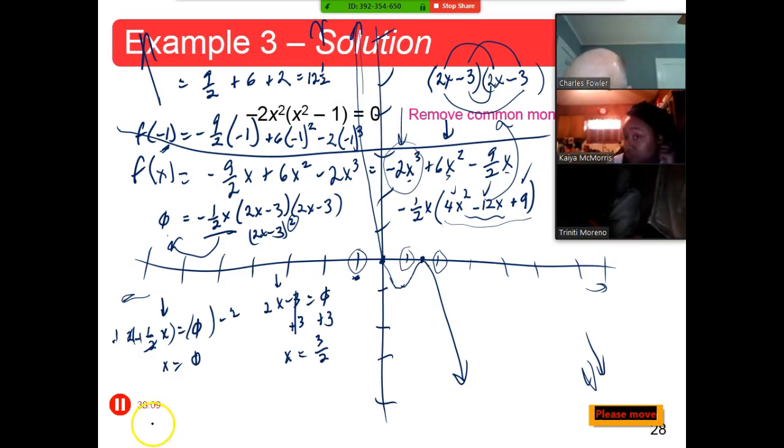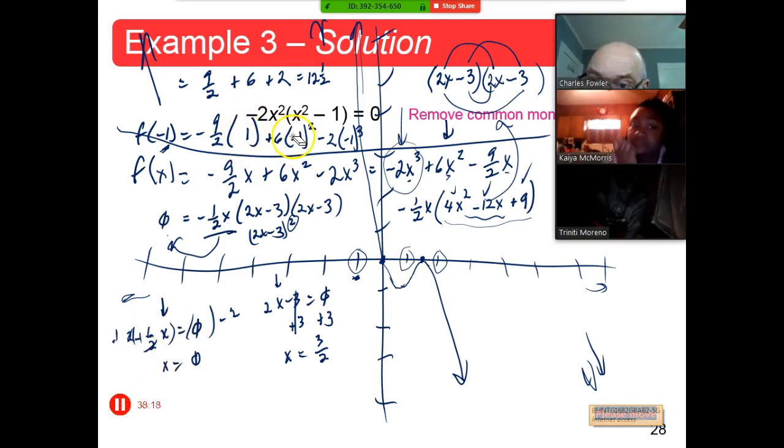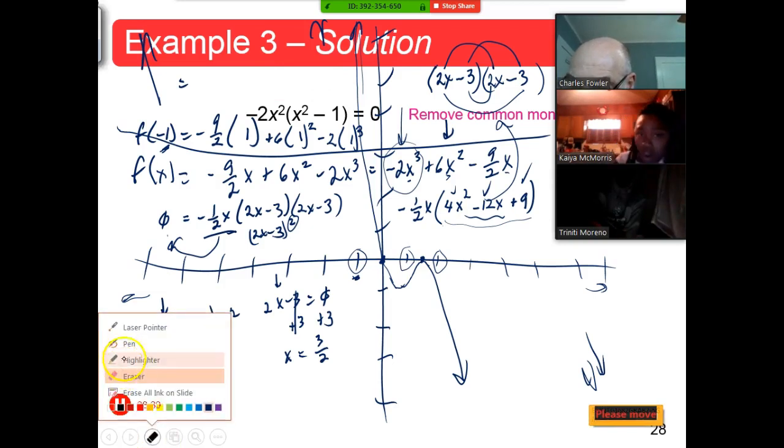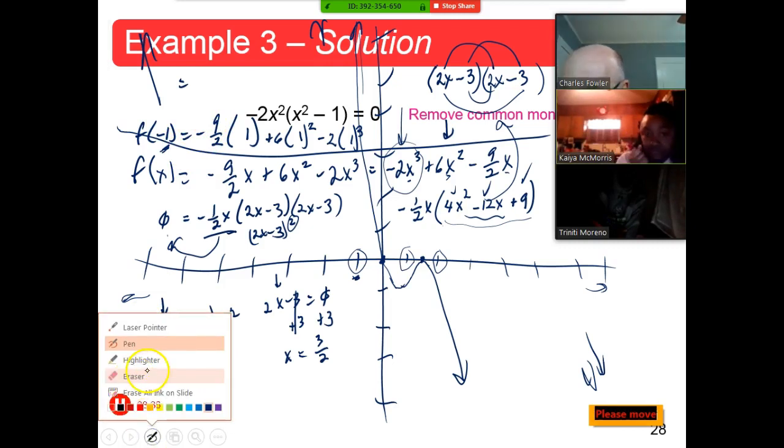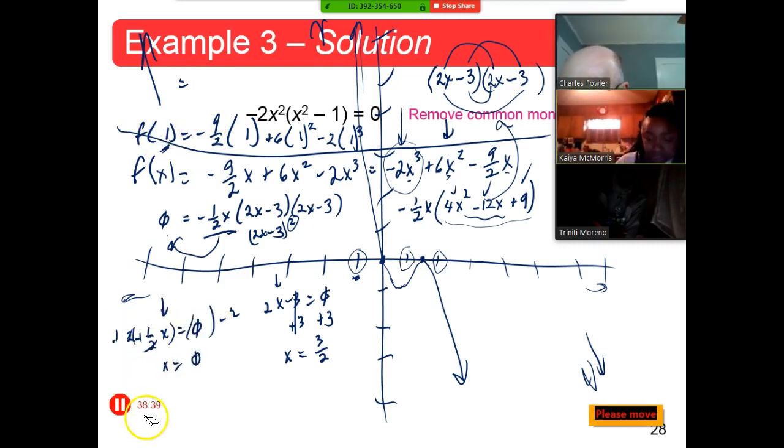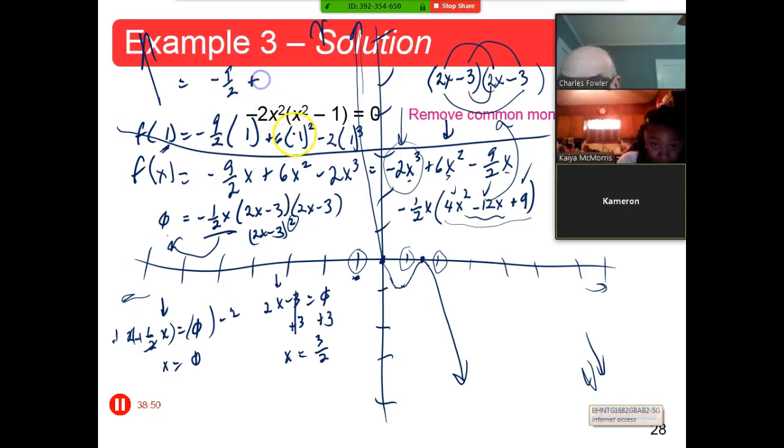All right? Now, just because I don't have much room, I'm going to be really lazy here, and I'm going to change this -1 to a +1. Okay, because that's our next test point, isn't it? Okay, so we'll erase these and see what we get there. Negative, oh, I forgot to change this one. Well, I know what I could have done. Okay. I could have just made it a plus sign. Okay. So, -9/2 times 1 is -9/2, right? And what's 1 squared?